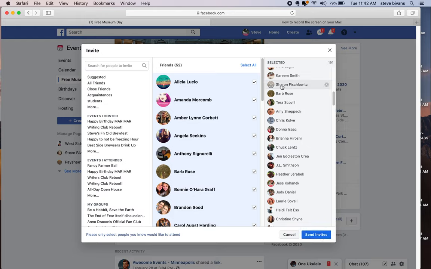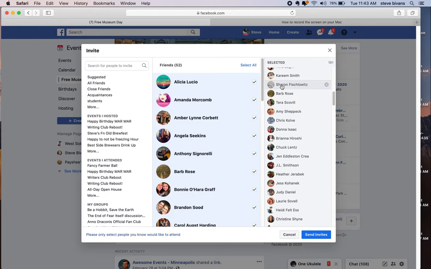Now, one of the best things about sending invites this way is that once they're invited to the event, unless they cancel it some way, and they can, but if they don't, Facebook will automatically remind them as the event comes closer that the event is coming up, right? And to respond, hey, are you going or not? I think it might actually remind them to suggest they invite other people, which would be cool. But anyway, it helps to remind them, and it does it automatically.